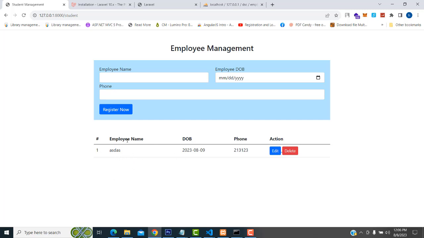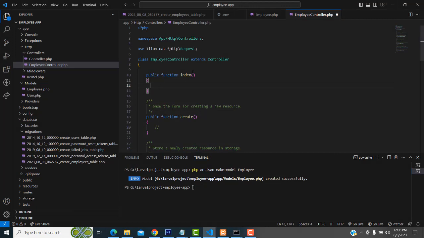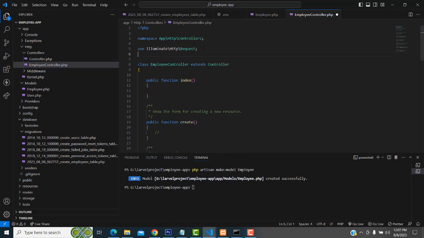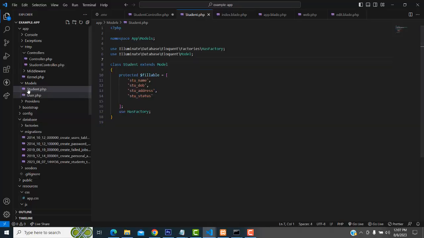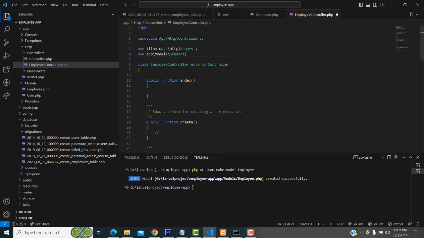How do we load it? The controller calls the model and gets the data from the database. The database sends the data to the model, the model passes the data to the controller, and the controller passes the data to the view. So, this is the controller. It will request the data from the model. How do we get the model? You have to write this: you have to tell the path where my data is available. It is in the app folder, inside the app folder the Models, the same Employee.